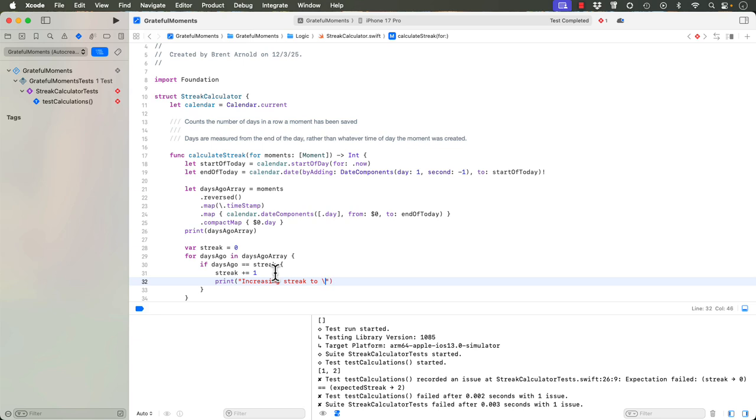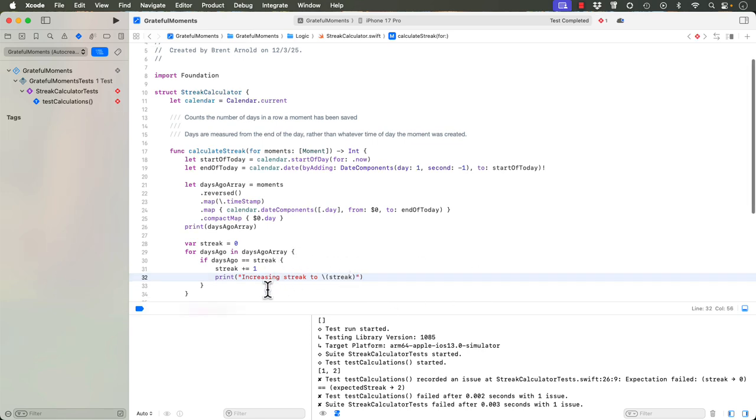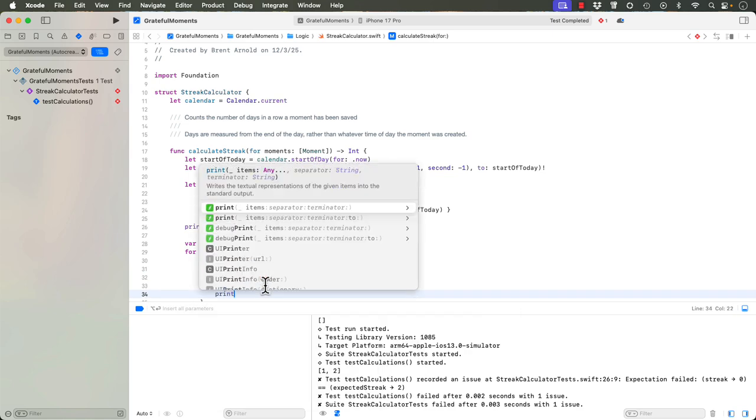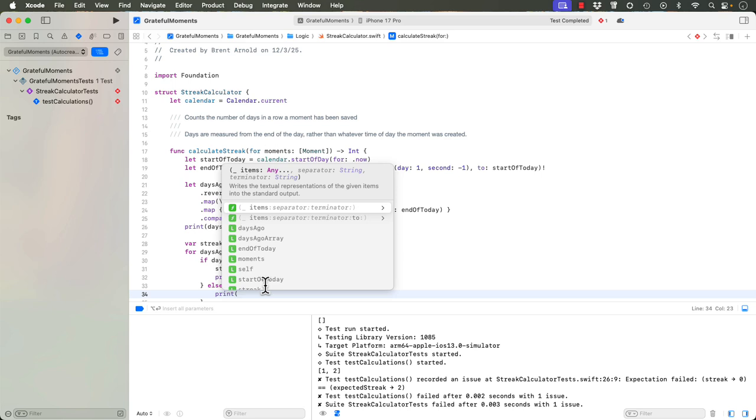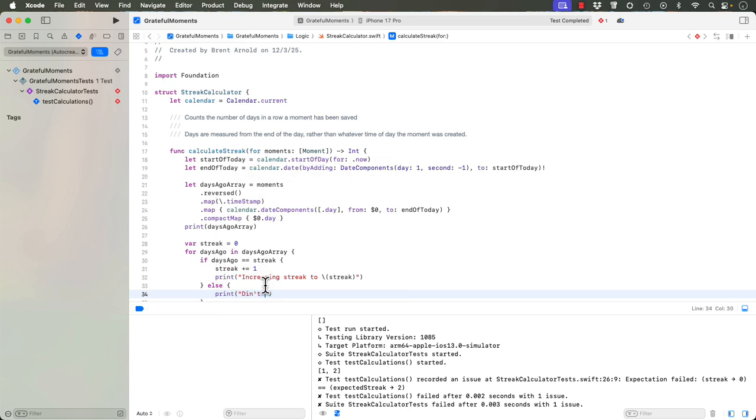So you do the backslash open parentheses streak. So now it will output the value of that variable. And then let's change this to else, and we'll do another print statement that says didn't increase streak.